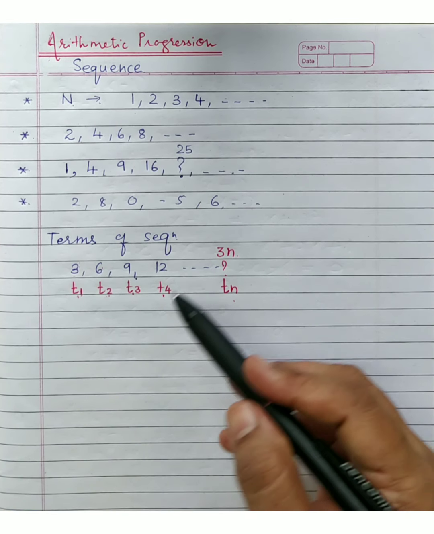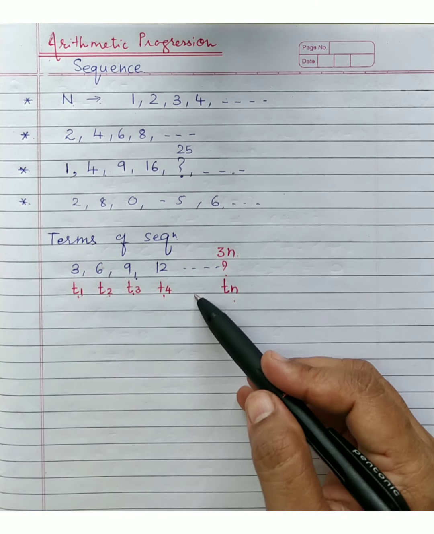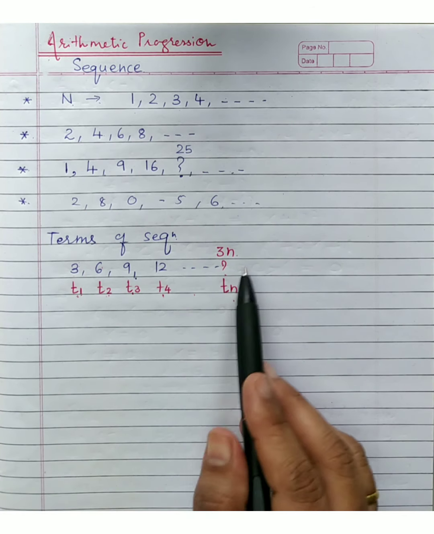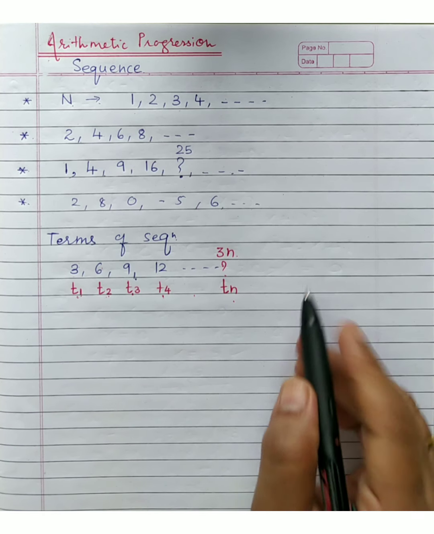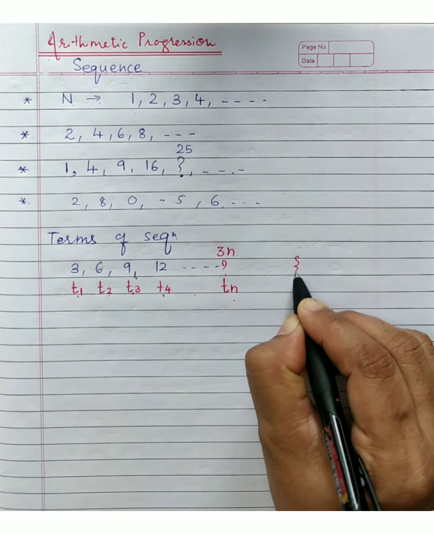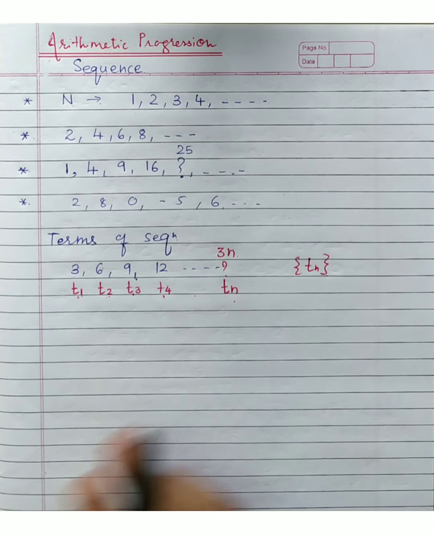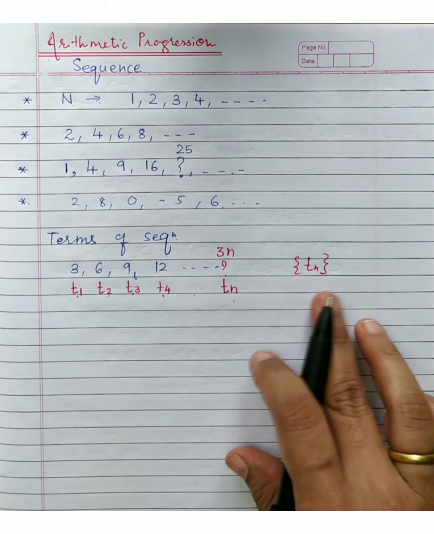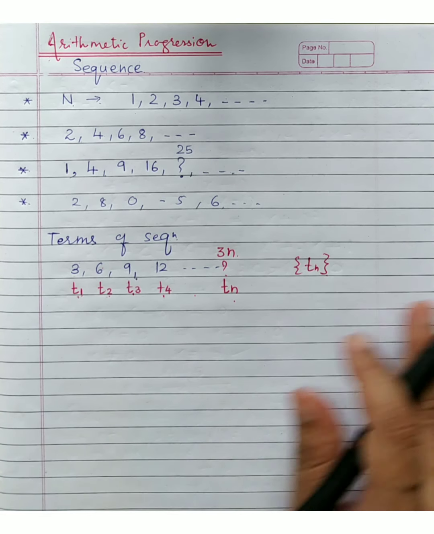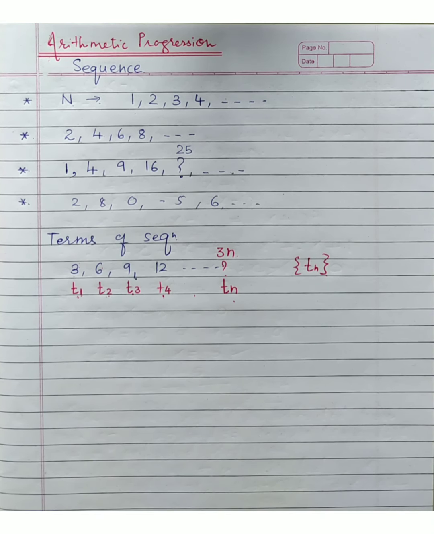So what is meant by terms in a sequence, that is clear to you? Those are the members or elements of that sequence. And a sequence is normally denoted this way, in curly brackets. So for a sequence where the numbers follow some definite rule, at least what we are going to study, n terms may be there. It can be finite or it can be infinite. So I think what sequences are is clear to you.